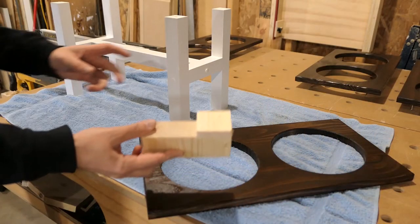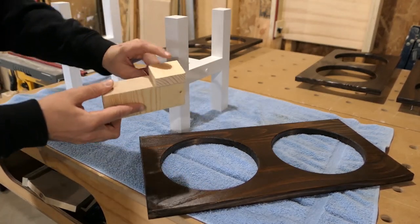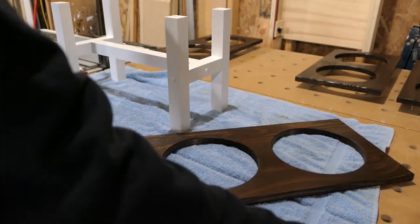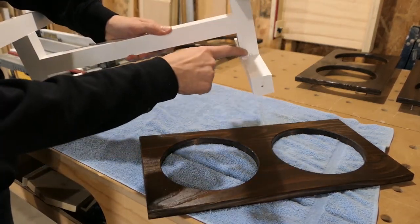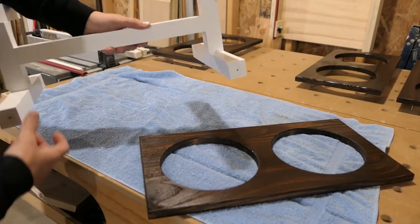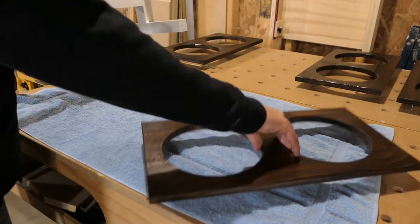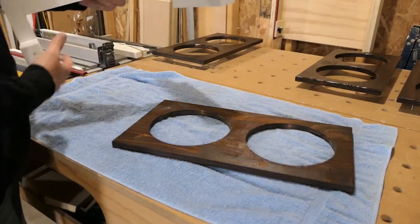Before I assemble it, I made a test to make sure that my brad nail gun was set properly for the material. I removed the screws. At the bottom here, we have an imperfection, so we'll make sure this is hidden on the bottom side of the dishes. And the screw holes will get hidden by the legs.